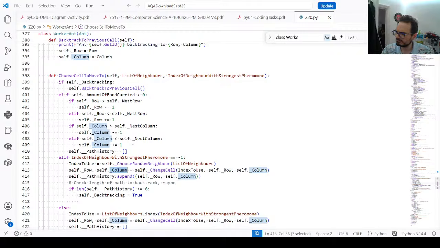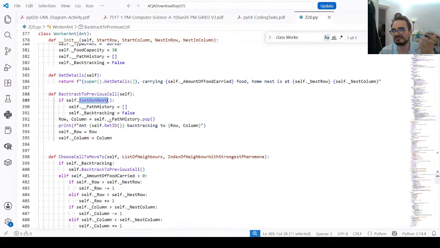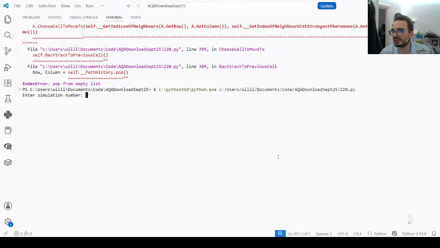Is that right? Yeah, maybe that is wrong too, because it feels like we could never get back to the nest because we're going to get back to the nearest neighbor, but then we don't know where to go from there. So I think I'm still going to have the error because I'm not at the nest yet, but I still can't pop. So I think I might need to put them in, which is append, to move that before the update to row and column. It's a lot of this that you need to trace in your mind to see what happens before the other to figure out what's going on. So let's try that again.